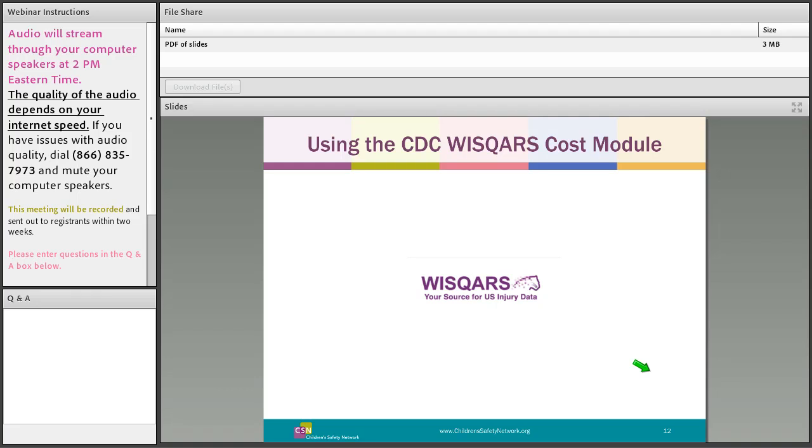So that was really just a quick overview of the cost of injuries in the U.S. And we really wanted this presentation to be more practical and useful than just a description of the costs. So my colleague Dexter Taylor will present a useful tool that the CDC developed to help in cost analyses.